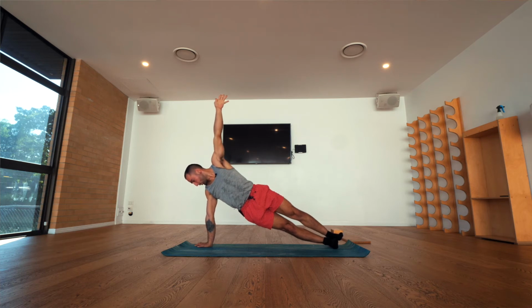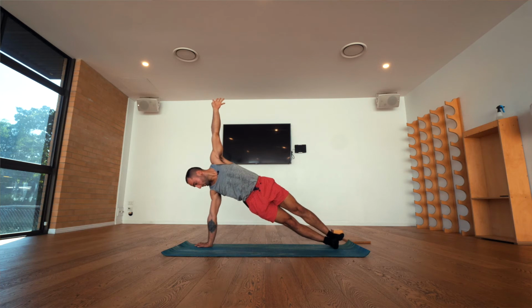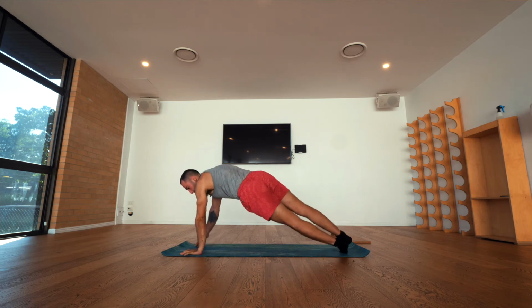Core is active. Again, I don't want to sink through the base of the hips. I want to make sure that I'm active there. Option to lift the left leg up as well. Again, same thing, work towards holding it for about 30 seconds, up to a minute, and then change sides. Go left hand side as well.